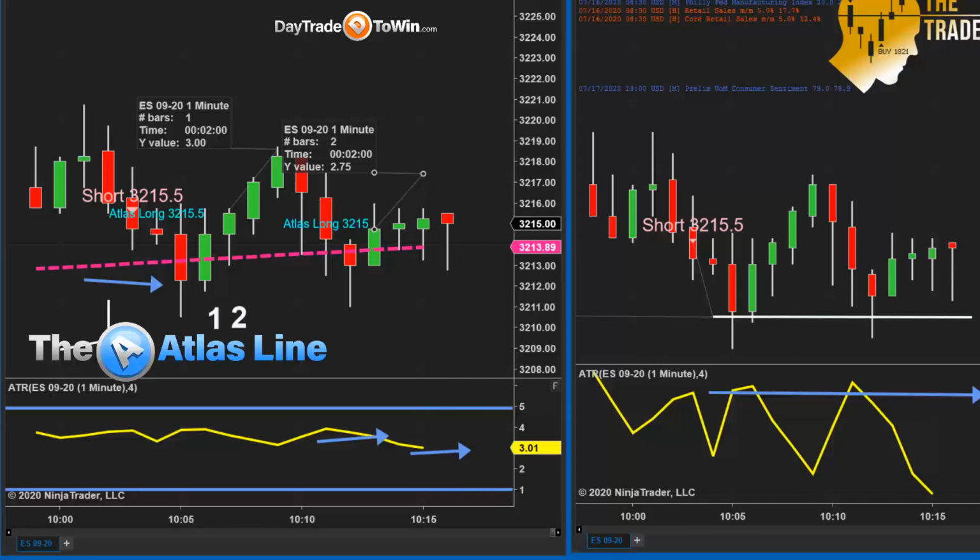2 ticks, okay. That's okay if you just took 2 ticks on the trade. There's nothing wrong with that. But 2 3/4 of a point would be the goal, right? That's where I really want to see the market move to say that it went at least 1 times the ATR, close to that. That's the goal. That is the ultimate goal.